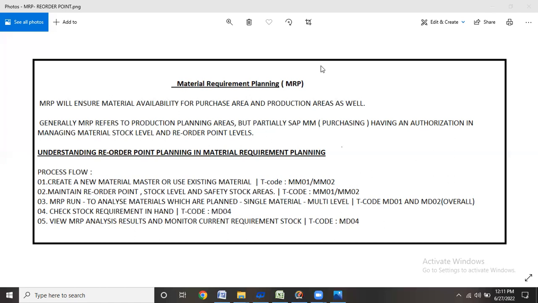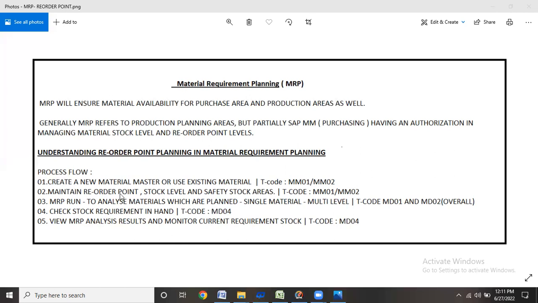So in the interview, they will ask you, have you worked on MRP? If you say yes, they will ask which MRP, which areas of MRP? Then you can tell them about reorder point planning. They will ask, do you know how to set it up? Yes. How? We set up a maximum stock level. You have to start from there. You can't start with the reorder point because first the stock level is required. So set up the maximum stock level, then the reorder level, then the safety stock. So here, what is the process flow?